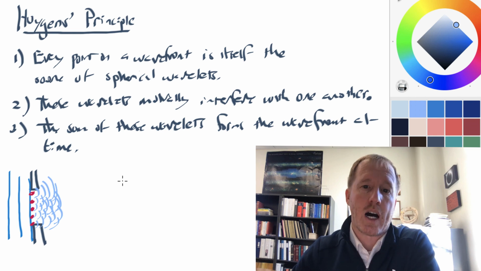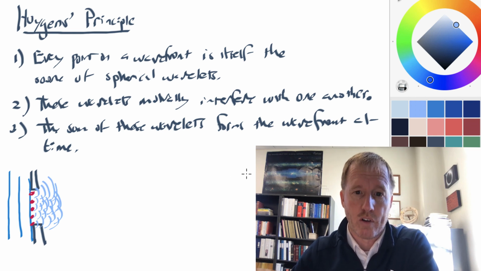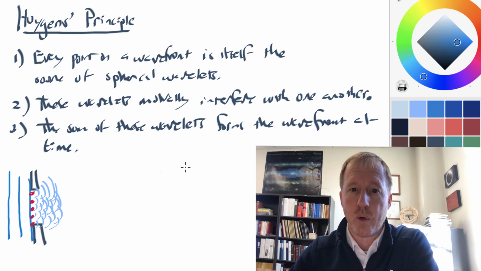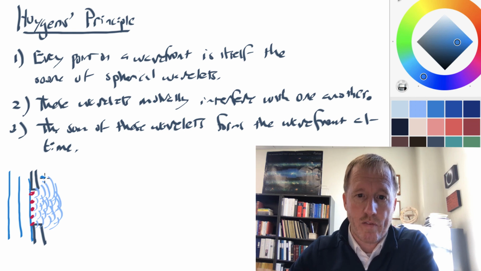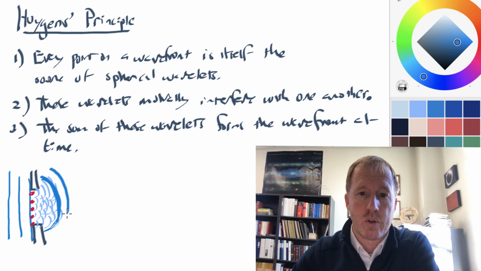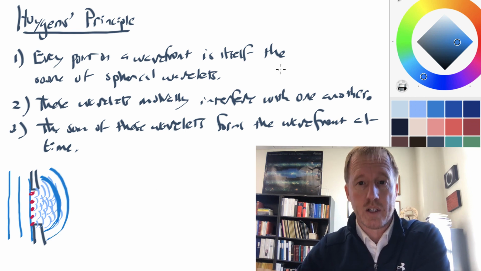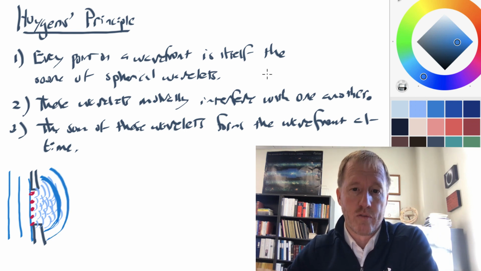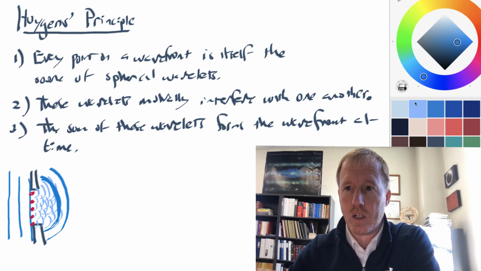So you get this very complicated scenario where you have all these overlapping wavelets, you sum all of those up, and then at any later time you'll find that you get interference between them in such a way that you get a nice wavefront that's tangent to these at a later time. And then you can consider these to be spherical sources, and you can get a new wavefront here, and so on. So this is kind of the strategy for determining what the wavefront at any later time looks like.